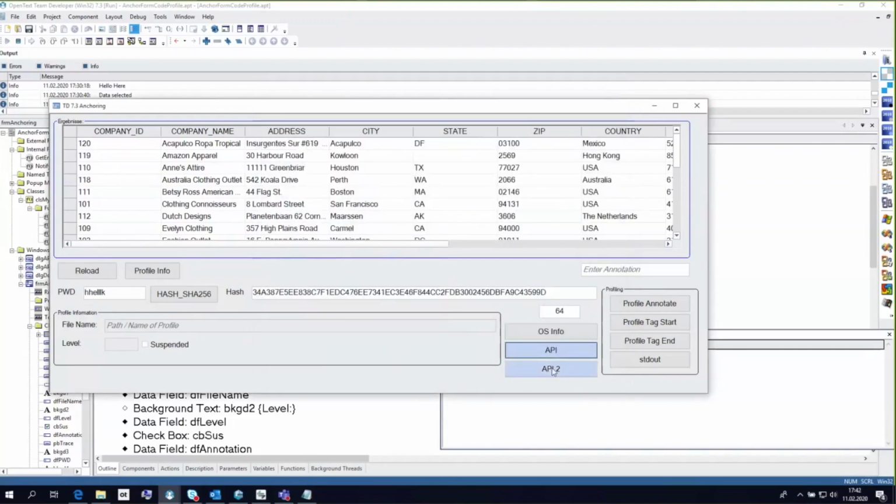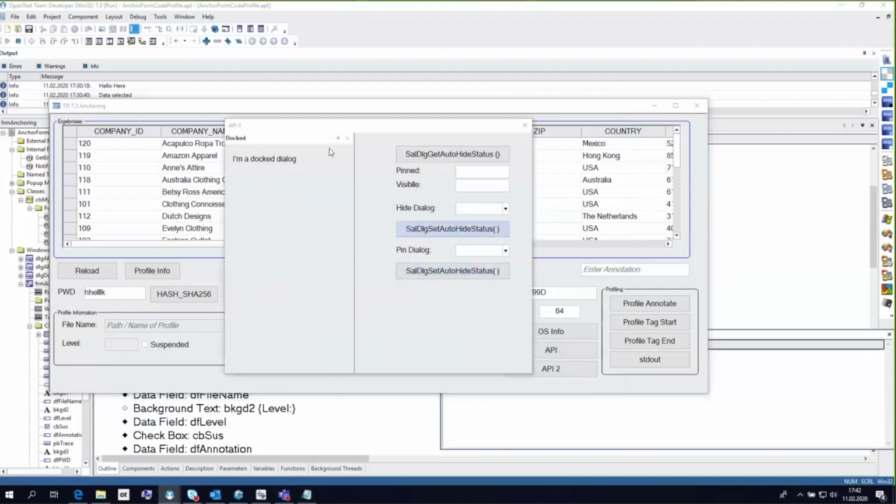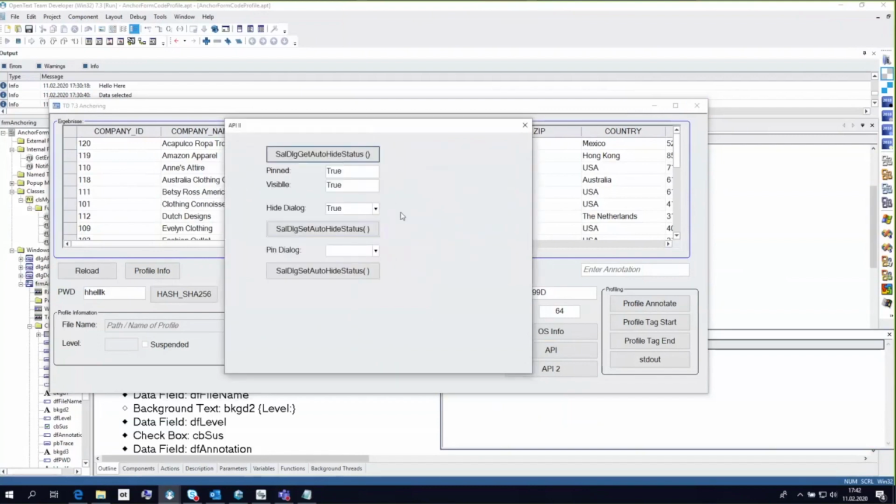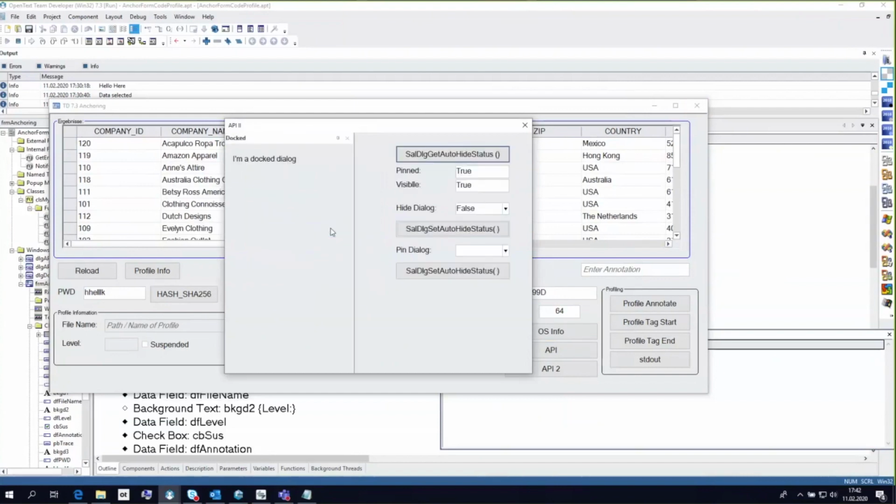If you look into the API number 2, for dock dialogs, I can now track if a special dialog like that one is docked. So I get back that it's pinned, and it is visible. And I can now say I want to hide this dialog. And now it's gone. I want to bring it back. Here we go.